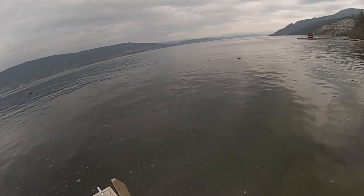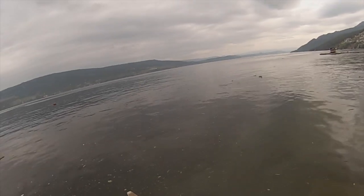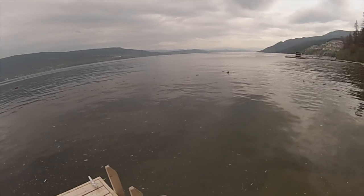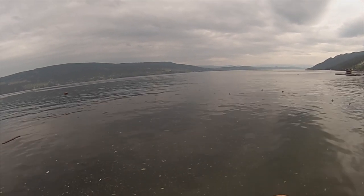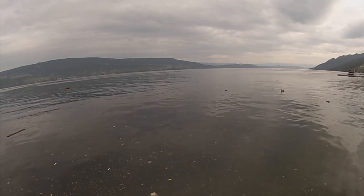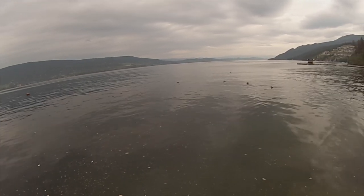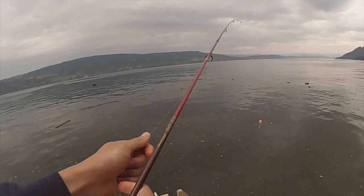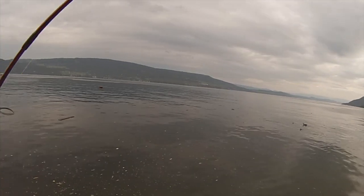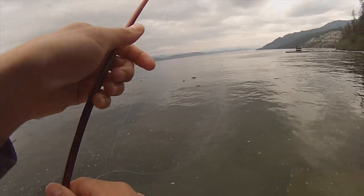I actually did see a carp swim by, but he was right near the edge there, right near the drop off, so I didn't even really try to cast to him. I'm just going to get this float rod out with some shrimp on it. I've got a good feeling about today float fishing wise. It's kind of pre-storm — the only times I've had success trout fishing like this on this lake was right before or during some bad weather. So maybe it'll be our lucky day. Who knows?